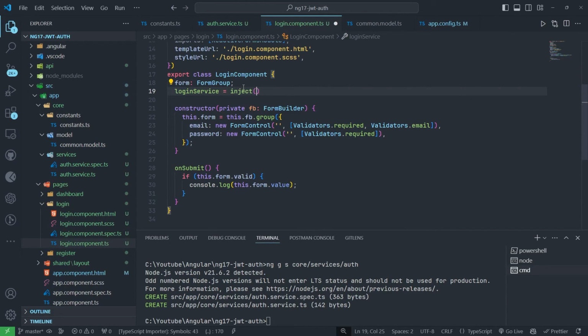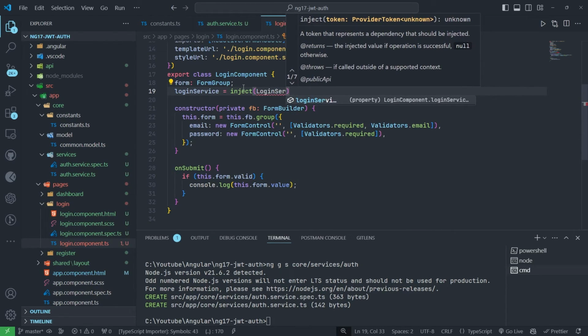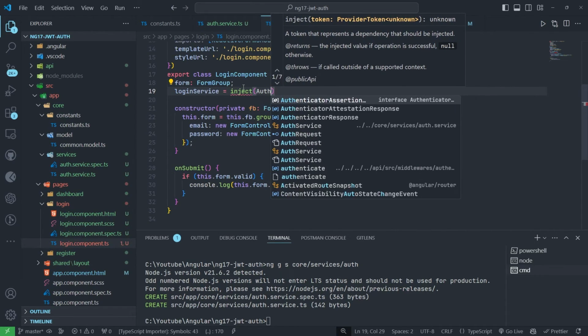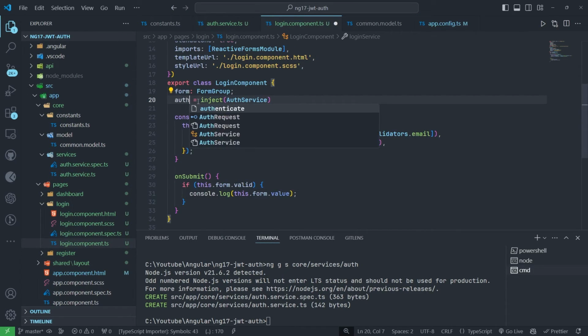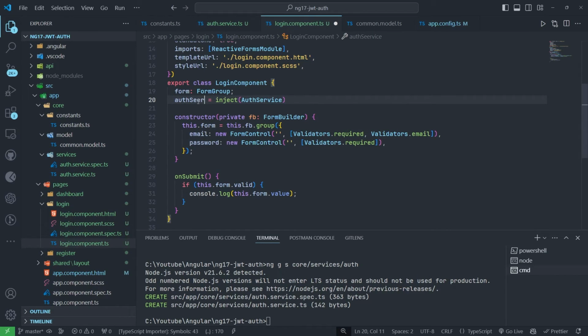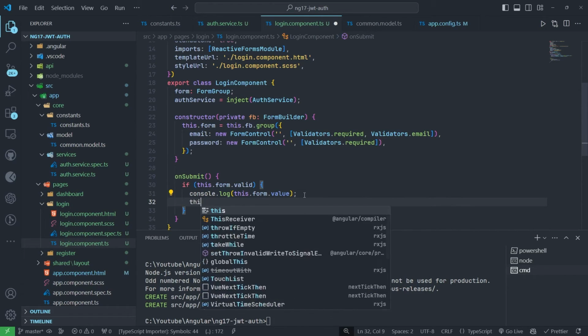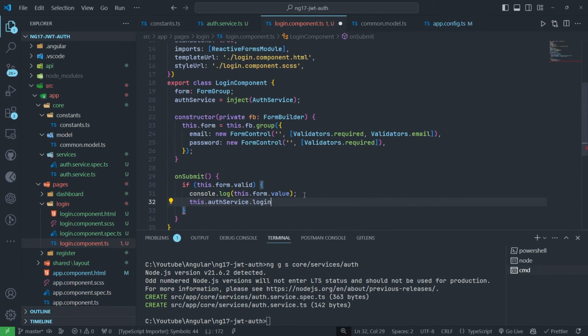login service, not a login service, auth service. That also will be the auth service. Inside this, you can use this auth service login.